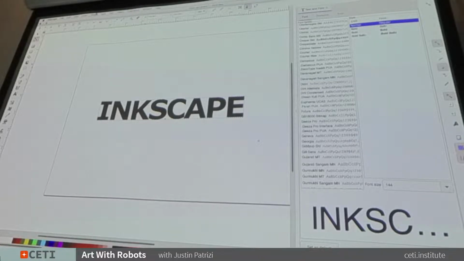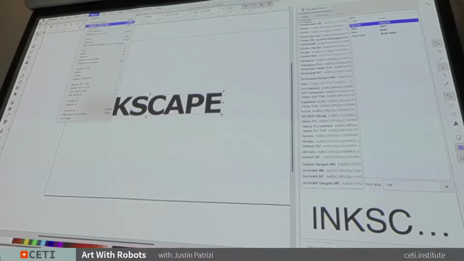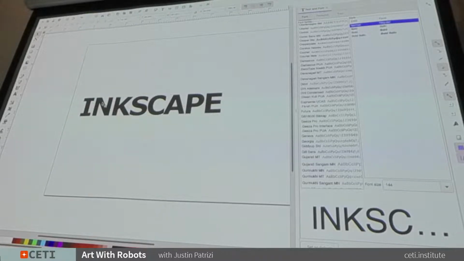So the difference between objects and paths is it's like a complex organism of paths. So I'm going to click path and object to path. Now you see we have these individual points. But if I click select, these all move together still. So I can go to object, which is counterintuitive because now that it's a path, I'm going to the objects menu, but it still works. I can hit ungroup, and now each letter should move individually. So I can do whatever. I can highlight, just scoot these in. Actually, you can hold control again and keep that on the line with it. Do something like that.